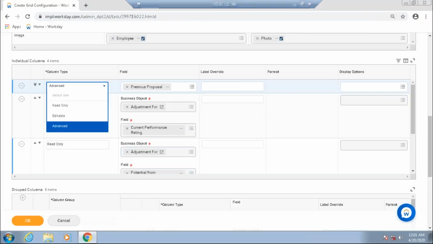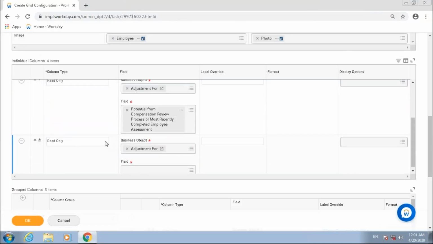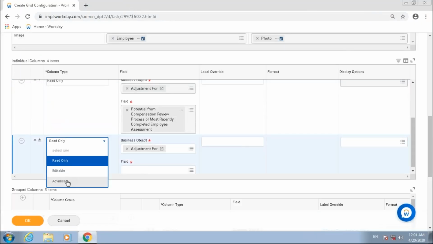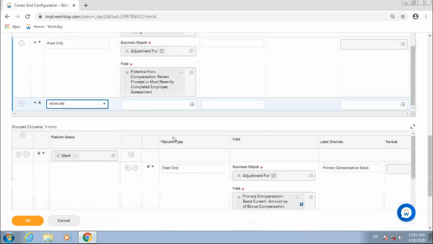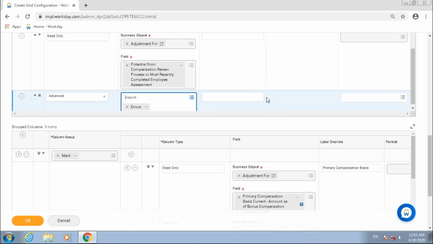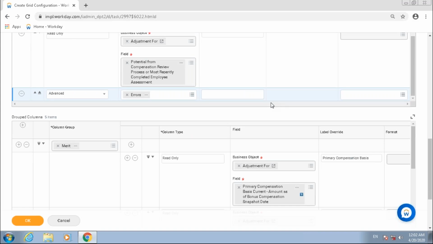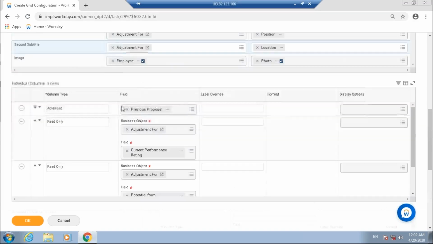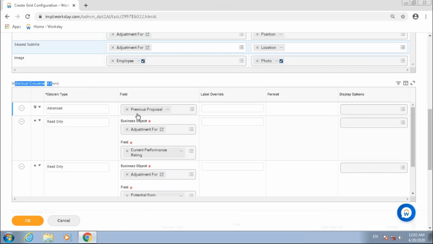So let's go back to our grid, and the fourth field that I want to configure is an advanced field. When I come in here and I want to configure, for example, the error messages or the warning messages, right? So I'm selecting the display me all error messages. So on individual columns, you can show a maximum of 4 individual columns, and these could be your read only or advanced.